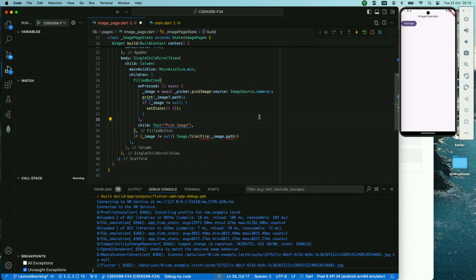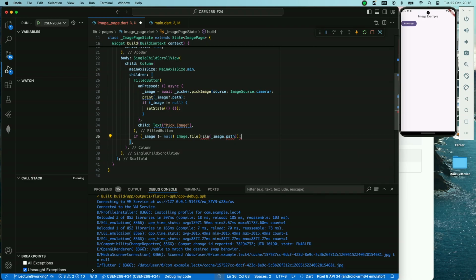Okay, so basically I have a filled button finishing here. Then after the filled button, I'm trying to inject another widget, which is an image widget. But I'm only injecting it conditional upon this. So this is a syntax that works within the list elements of the column. If it's not null, this, but this is still complaining.